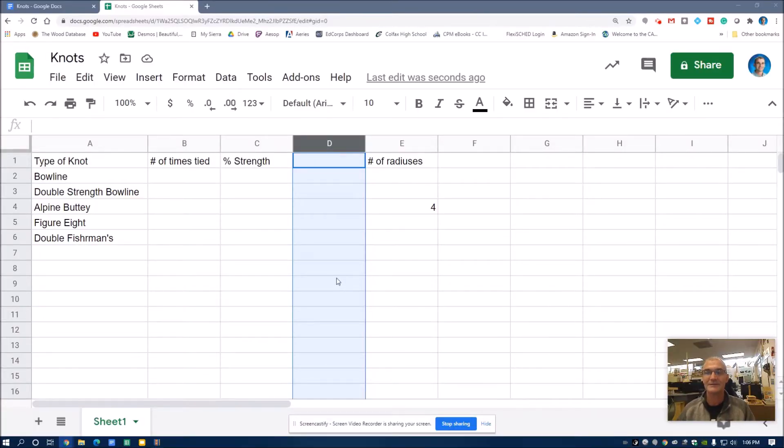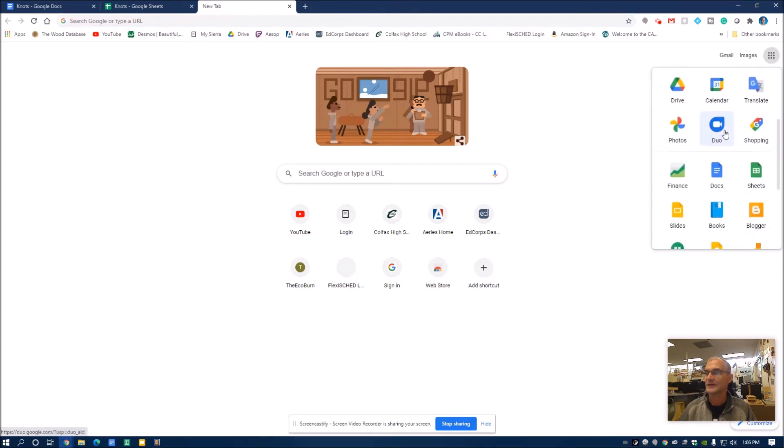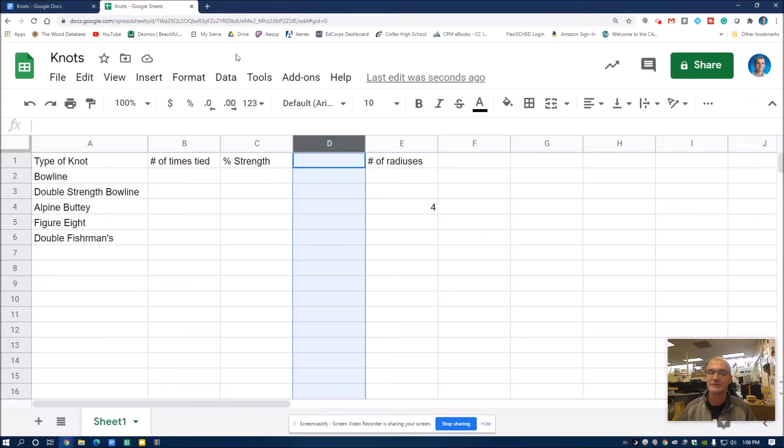Okay, here I am in Google Sheets. It's a Google product — it works exactly the same as an Excel spreadsheet, but it's on your Chromebook. You can just go to the waffle here, go down to Sheets, and open one up. You want to start a new doc. The first thing you want to do in Sheets is title it and then figure out your sharing settings. My first row going across is a title row — that's what's going to say what's in the column below it. Rows go up and down; columns go across. This is called a cell — this is A1.